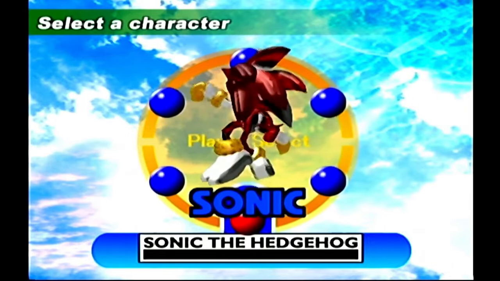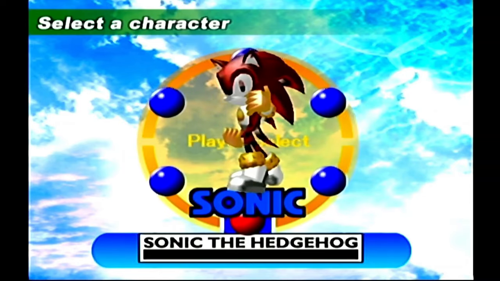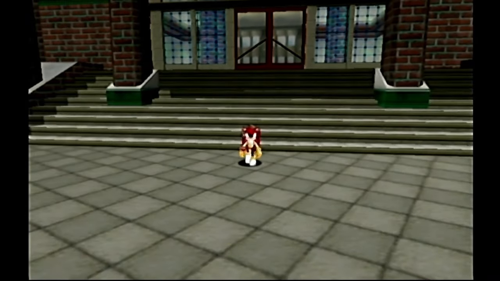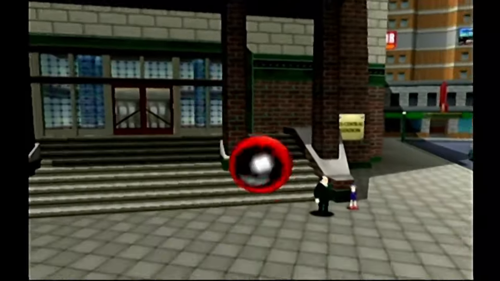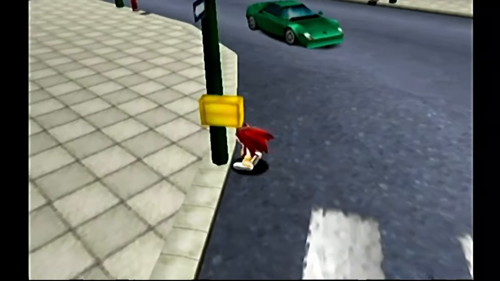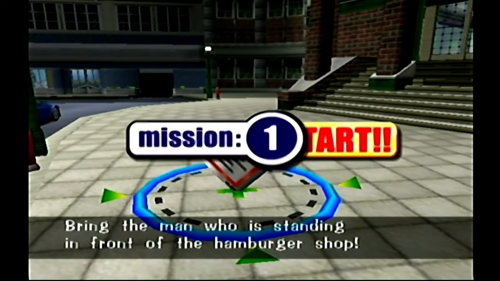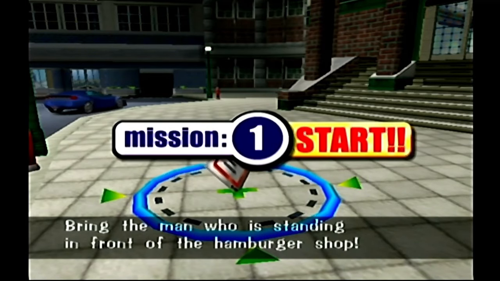All right, I put in a code that the website calls play as Shadow, sort of. But what it really means is make Sonic kinda look a little bit like Shadow when you're not looking. That's a nice Shadow cosplay you got on there, buddy. That's about it, but hey, use some good differentiation. Bring the man who is standing in front of the hamburger shop!